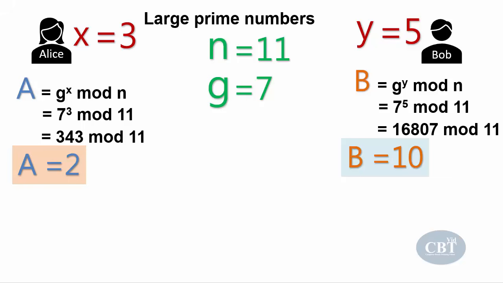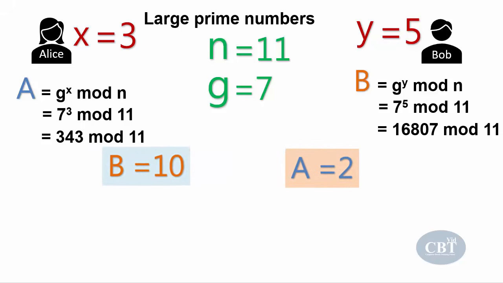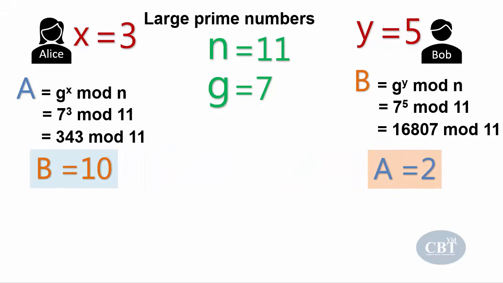Then Bob is going to send this value to Alice, and Alice is going to send her A to Bob. So they exchange these two numbers. Even if someone knows about this, it's okay because, as I said, they cannot use it. I'll show you shortly what I mean. Now, once Alice receives B, she's going to use another formula to calculate her key. So she says K is B to the power of X modulo N. B is the value that she received from Bob.